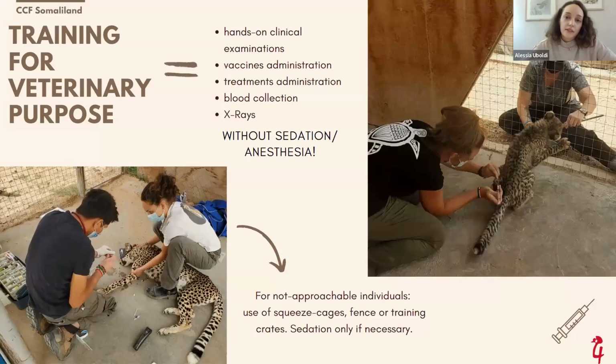And yeah, so talking about the training, as I said before, maybe it's a bit of a tricky topic, but I just want to spend some words explaining why it's so important in this case. As you can see in this picture, my colleagues are providing a vaccination to a cheetah cub, totally awake, while receiving positive reinforcement training. And in these pictures, we were collecting blood and proceeding with X-rays on sedated cheetahs, because it was not possible to do it another way.